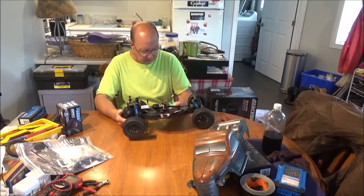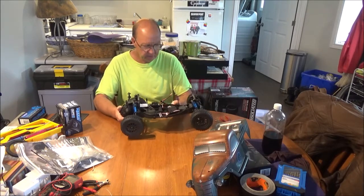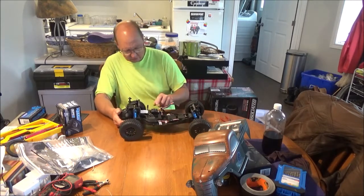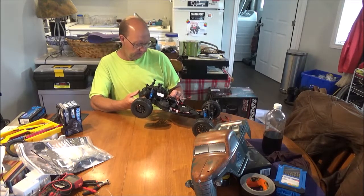And the ESC is programmable from the looks of things. It's got a program button there, so I'll have to read the instructions about that, see how that works out, maybe see if they actually support a programming card. But yeah, it's looking pretty good.